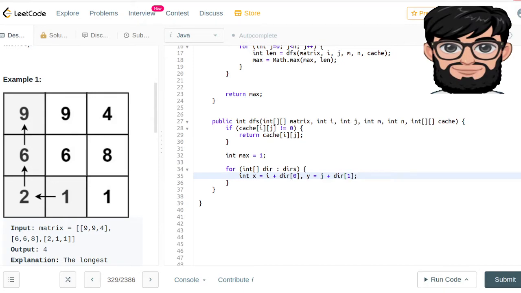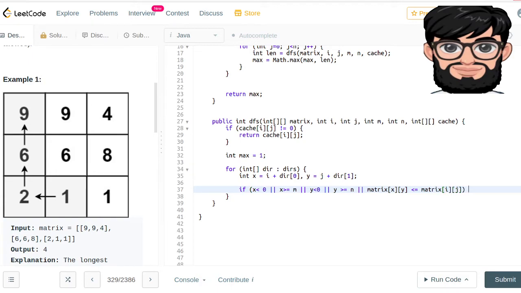Okay, looking good. If we are out of bound, x is less than 0 or x is greater than or equal to m, or y is less than 0 or y is greater than or equal to n, if we're out of bound, or if the new one is not greater than the last one, if it is not increasing, or the matrix of x y, the new one, is less than or equal to the matrix of the old one, i j.